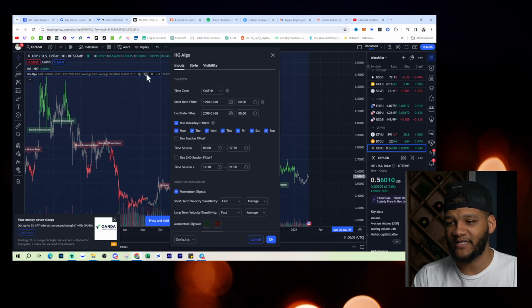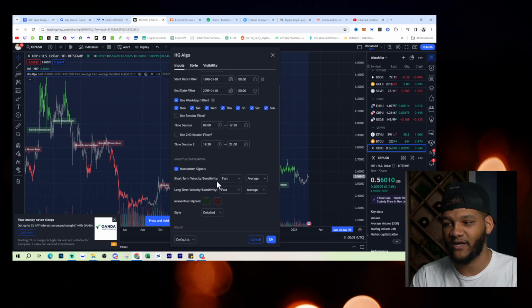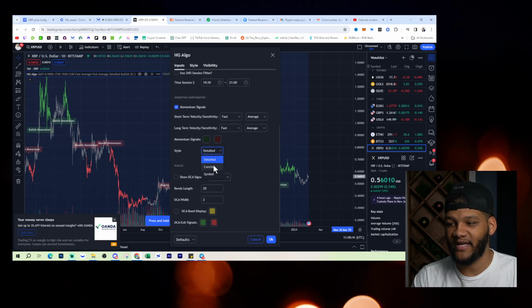Now you can change that to make it look a little bit more appealing for yourself. Maybe you want to change it just to be concise and show BM, or if it has bullish momentum in the green, or bearish momentum in the red. You're seeing that you have the symbol that you can have.